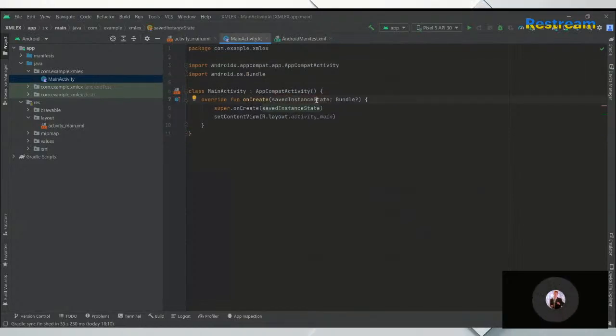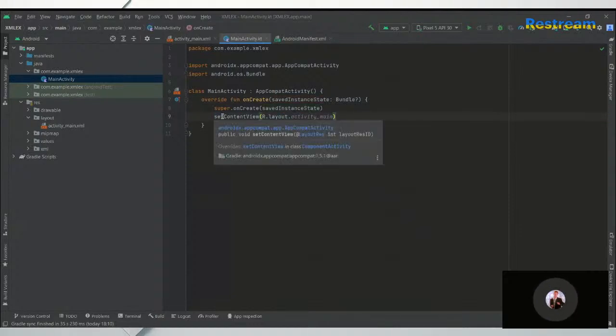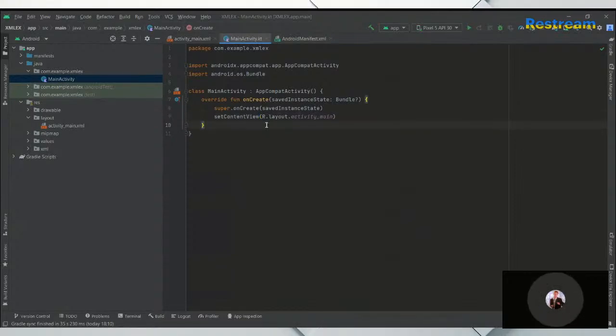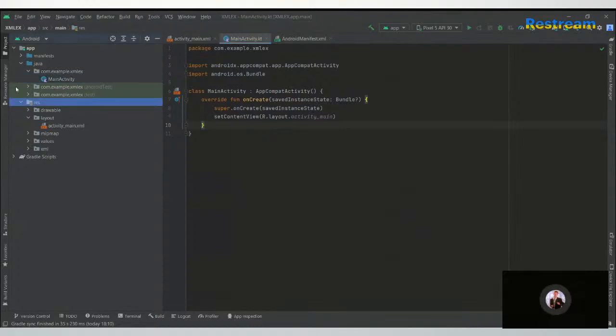These are both written in Kotlin, but the major difference is in this line. What we have done is set content view. We have loaded an XML file from the layout folder. The layout folder would be in your res folder. This is Android Studio, and in this you can see this directory, and inside the res folder there will be a layout folder. And what this is saying is, when the app opens, just render this XML page in the main activity.